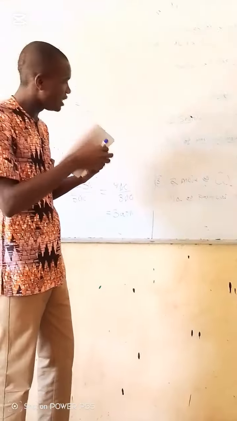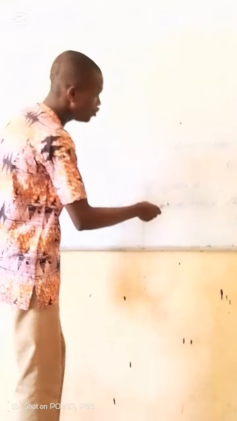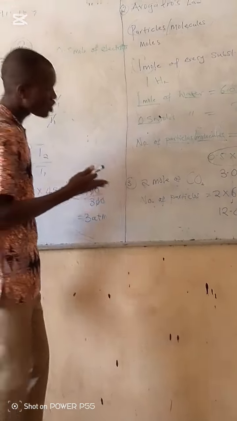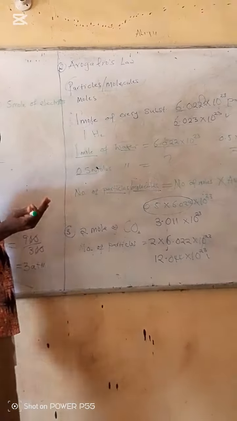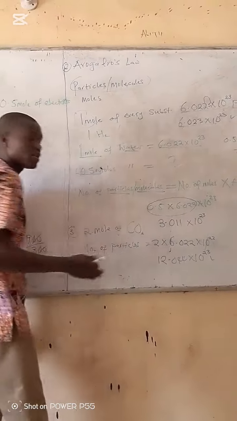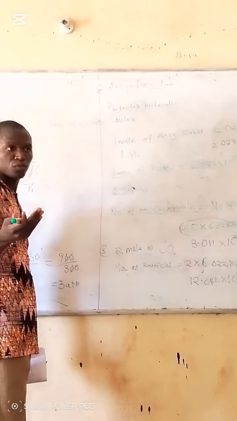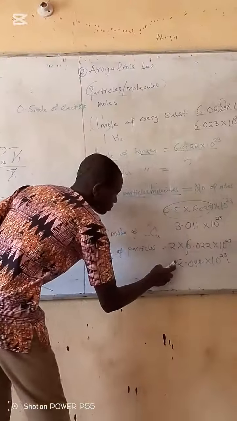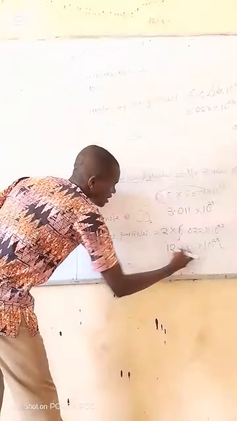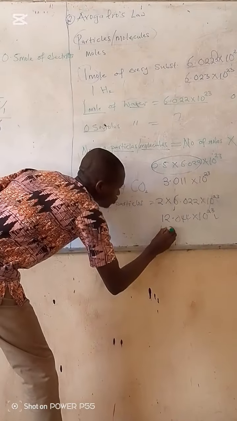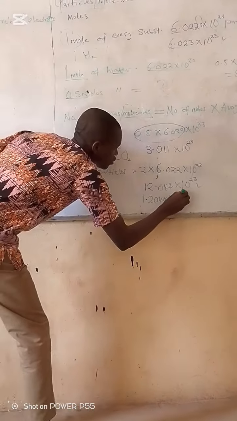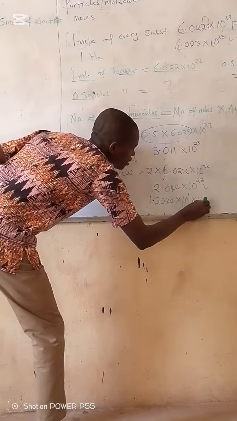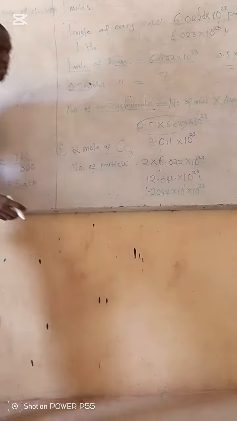Now let me explain something here. In JAMB, you may not see this as part of the options, because this can further be raised to standard form. This is 12, it's up to 10. So 12 can be expressed in standard form, and this is what I mean. If I want to express this in standard form now, it will be 1.2044 times 10 raised to power 1 times 10 raised to power 23.